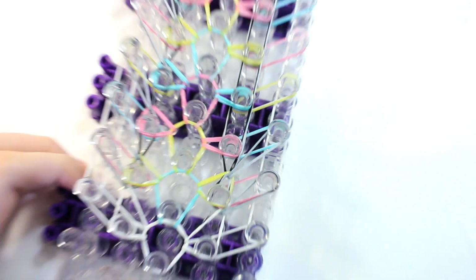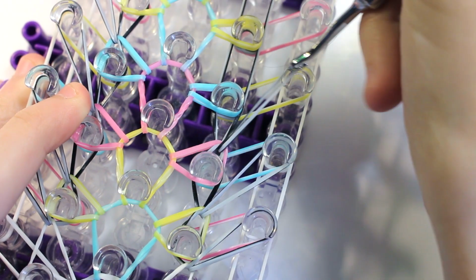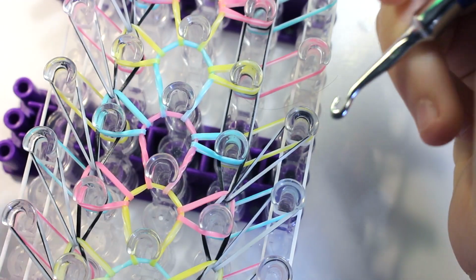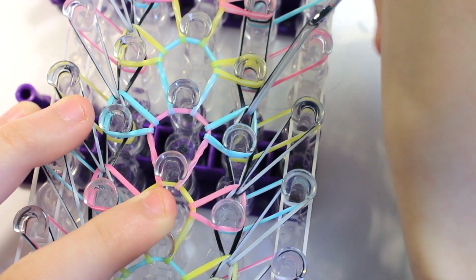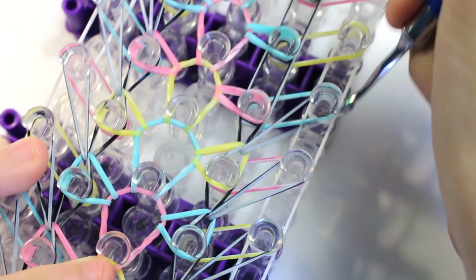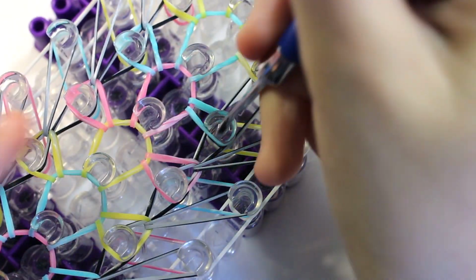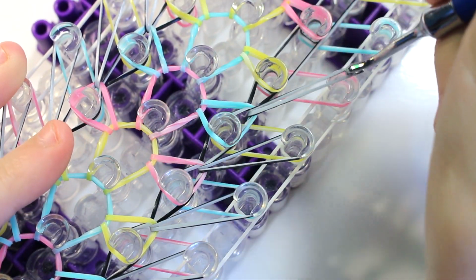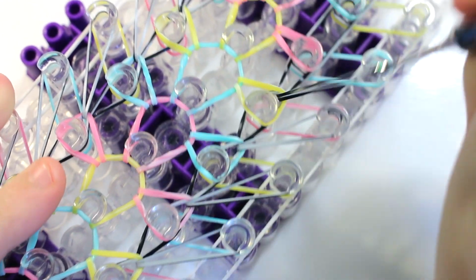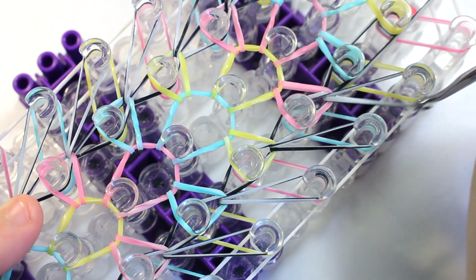So the way I explain things might not work for everyone, but this is just how it makes sense to me. So if you think of it some other way, then that's fine. And you can see what I'm doing, so hopefully this makes sense. And I am going faster because I already showed it on the other side.